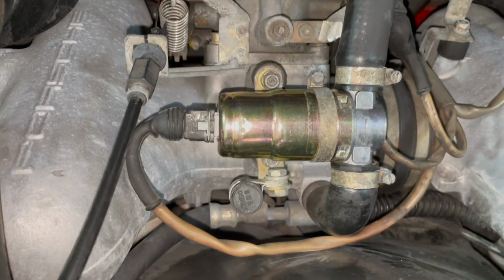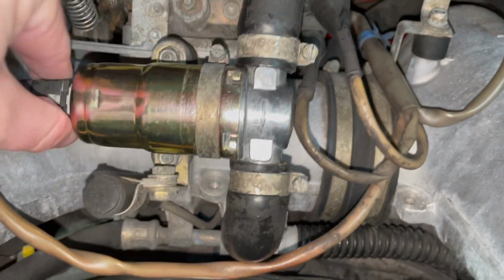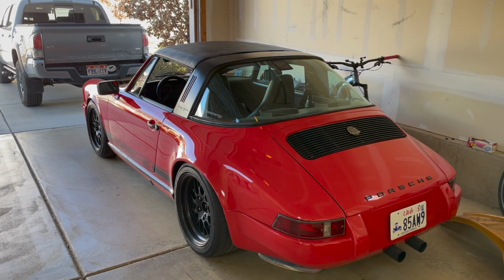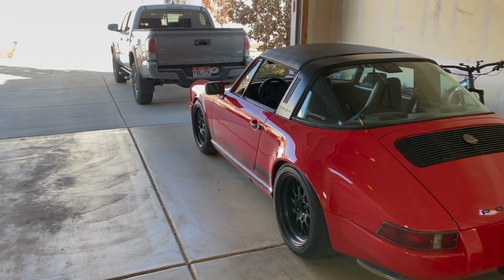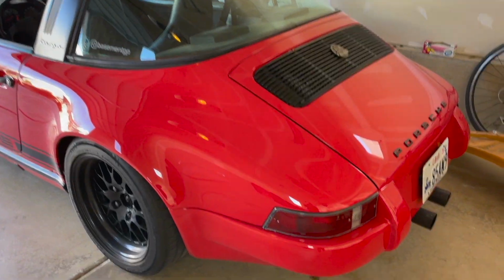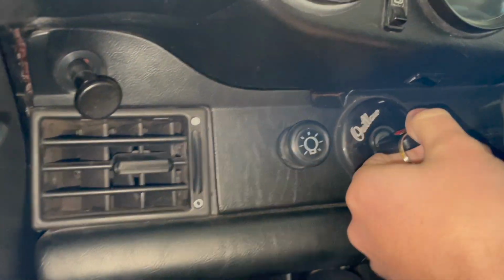All right, and just like that, the ICV is back in, clean, clipped, everything is solid, and we'll give it a whirl. Okay, so now that we've done all this work, not a lot of work, now that we did some work, we are going to do a really cool spy move to get out of the garage without moving the truck and see if anything worked.